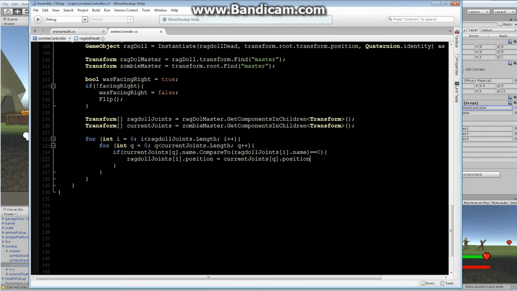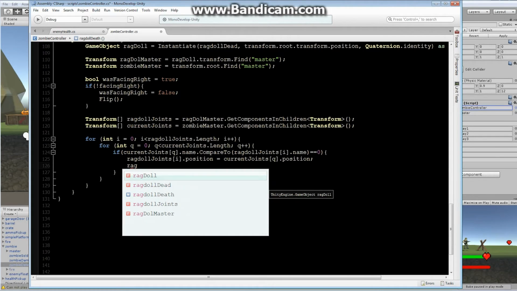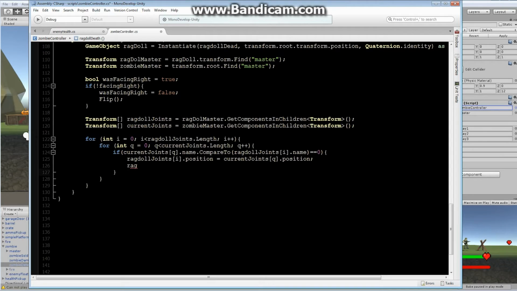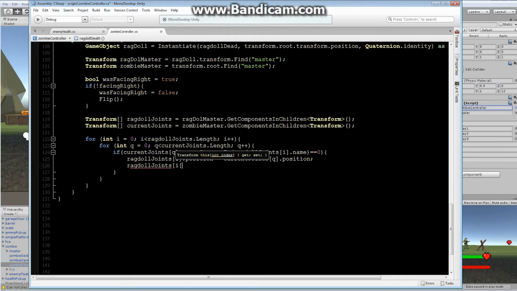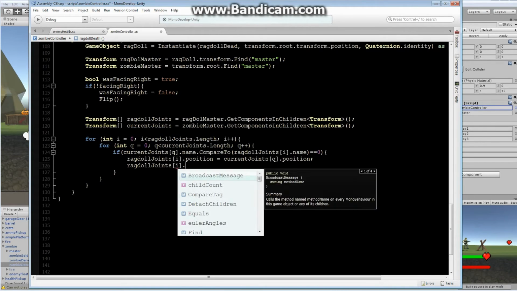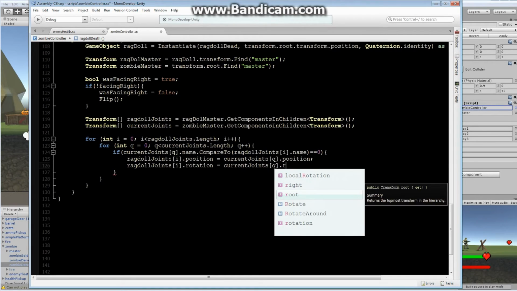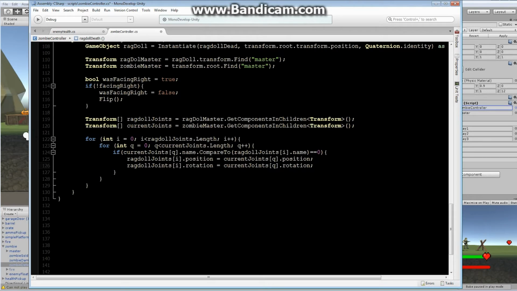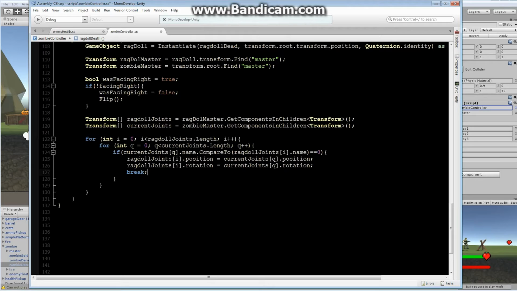We also want to set the ragdoll joints i dot rotation equal to the current joints q dot rotation. With that in place, once we've identified the joint that matches, we want to break out. That'll simply go through and set everything up normally.